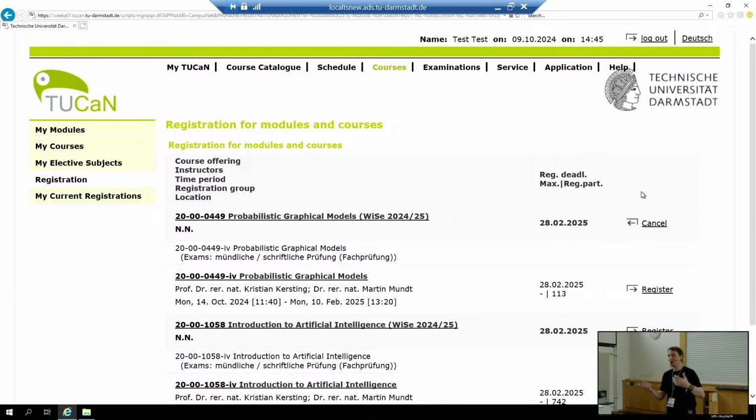So therefore we have the distinction between module and course, and you need to register to both because sometimes the exam is bound to the module and sometimes the exam is bound to the course. And in order to be able to register to the exam later on, and I unfortunately can't show that now because the exam registration period has not started, and as I said, it's a test system but based on the backend of TUCAN. So in order to be definitely able to register for all modules from any department or faculty, older ones from our department and newer ones, register to module, course, and then you're definitely able to register to the exam as well. Okay, but it should be a bit easier now to register to the course, right?